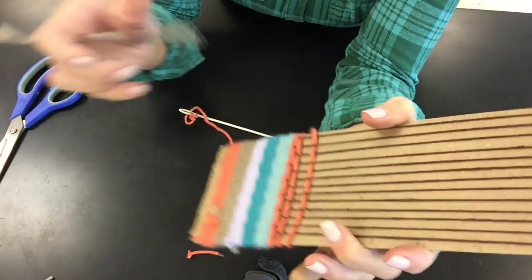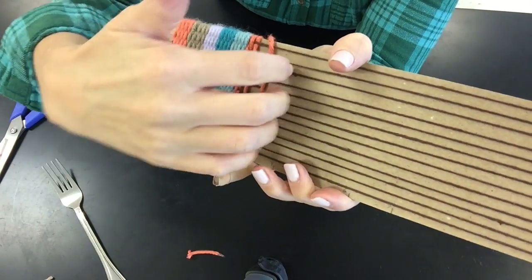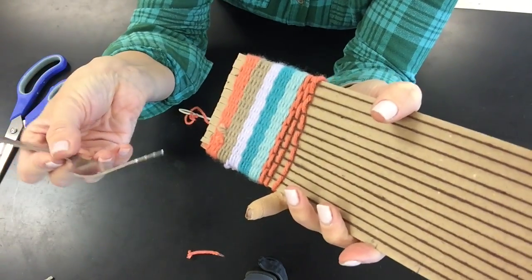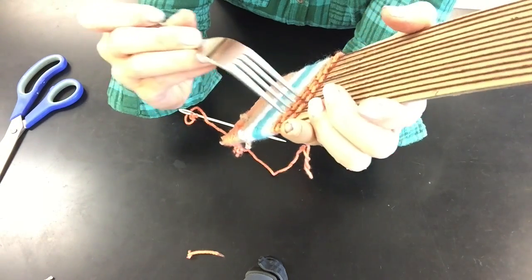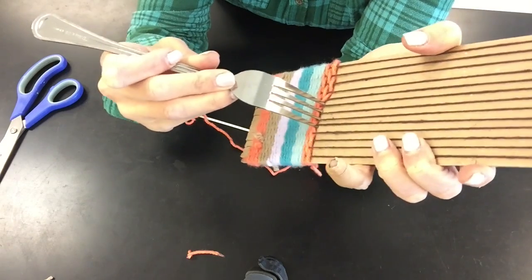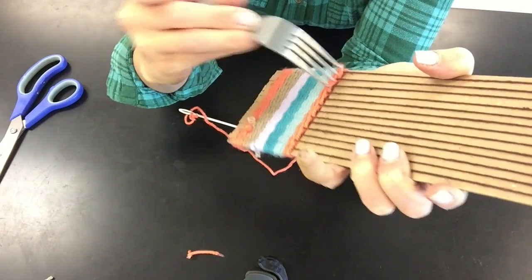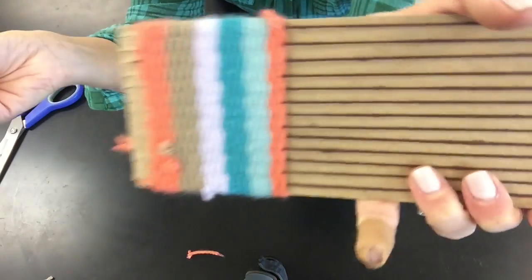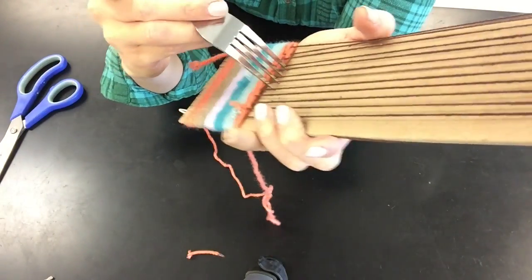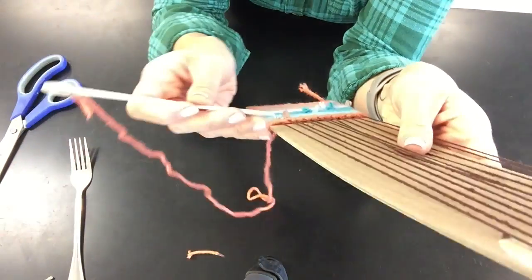Every 1 or 2 times that you pull some yarn across, you have options for how you could do this. You could just take your fingernails and push them down very gently, or I will have forks out on the table, and these are really nice because they'll fit right in between the warp strings, and you can gently use the fork to pull those down until you don't see those weft strings in between. Right, so I can flip it over on this side, and I just have one here, and it just takes a second. Set that down, and then you can keep going.